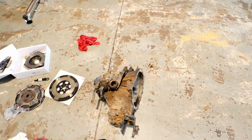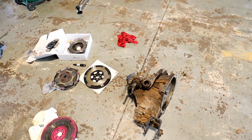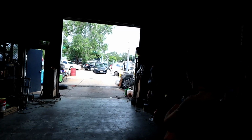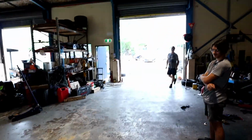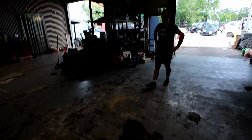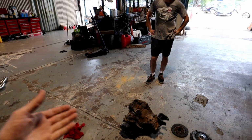I mean, there's no drag racing coming up anytime soon, so we may as well just put that in. And hey, if it blows up, it blows up. Maybe you'll invest some money and get an LSD one day. We don't know. But at least putting this in, it's going to be pretty fun to drive. I mean, you saw when the GT broke an axle and it was just doing stupid power skids. Even though it's an open wheel diff, both wheels sort of still drive.